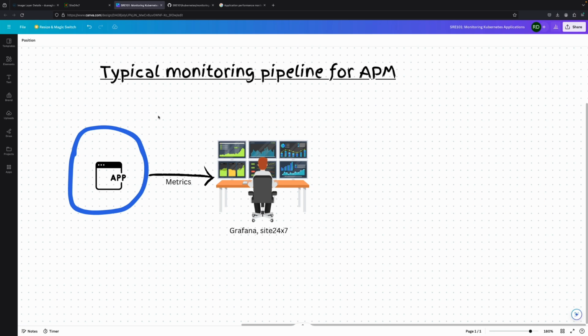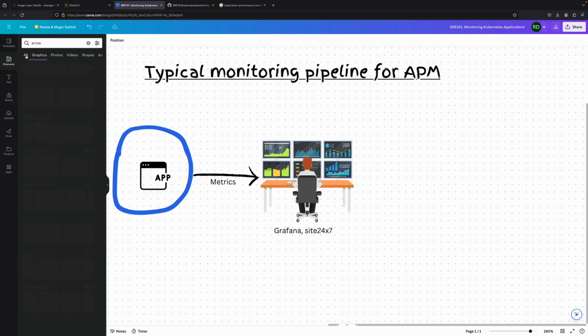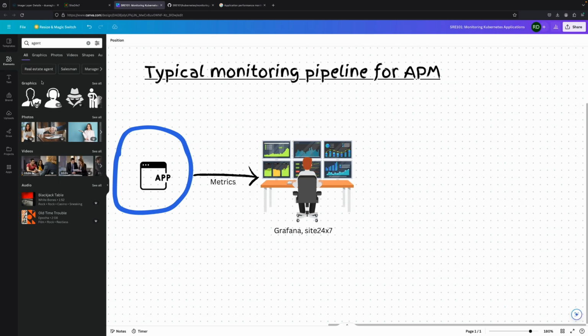called an agent. A monitoring agent, which is generally supplied by the monitoring vendor. So for example, if I'm using Grafana, I could be using an agent specified by Grafana, or if I'm using Elasticsearch Kibana, they have several agents, like FileBeat for tailing logs, MetricBeat for metrics, and all that kind of stuff. So another important piece of the puzzle here is the agent. Yeah, I'm going to use this cool guy like this.